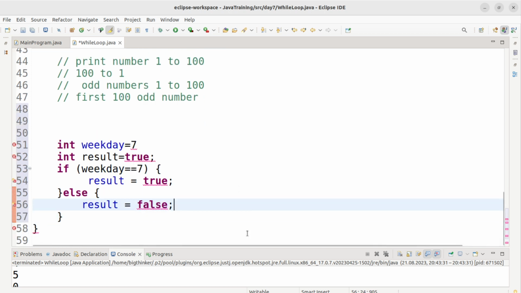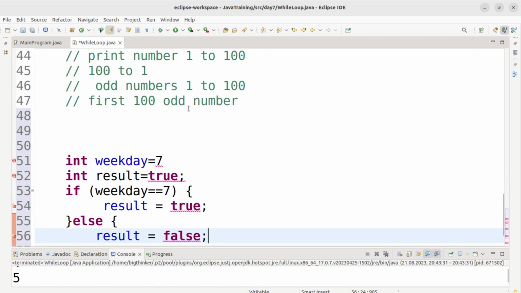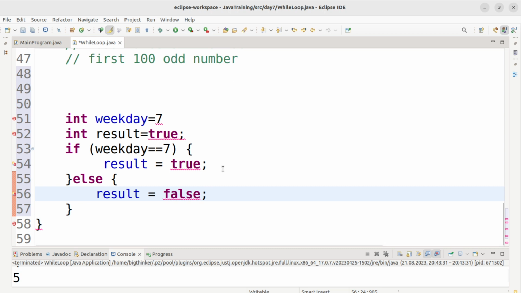Can you tell me what the program will do? And can you also resolve the error? What is the mistake in the program?